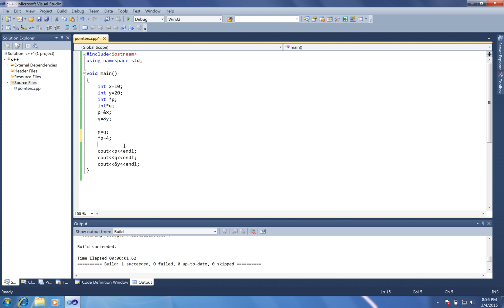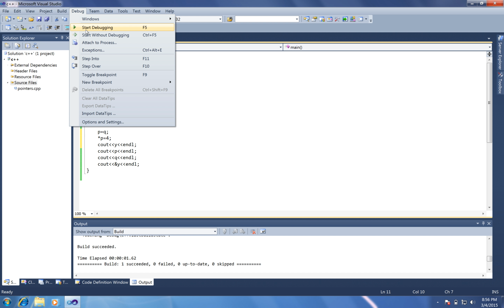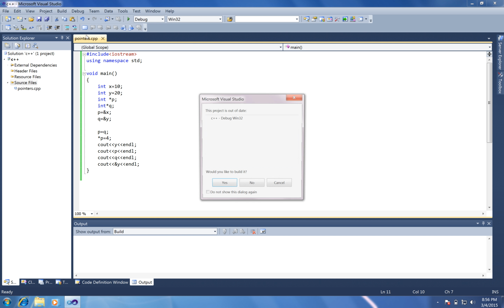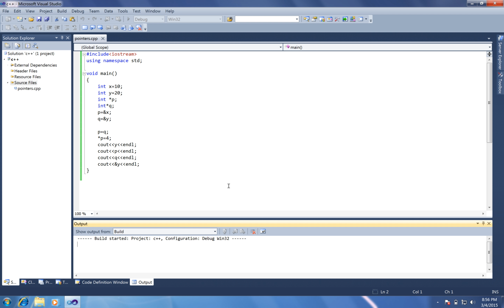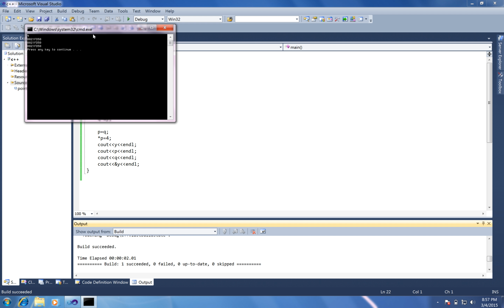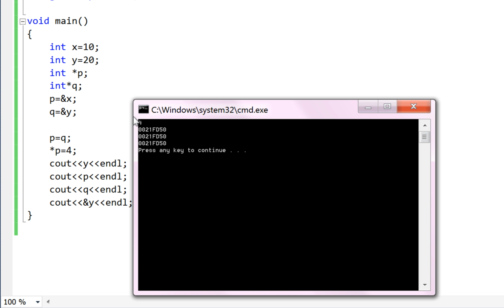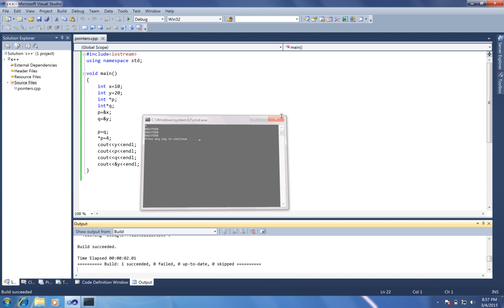Now if I want to see the value of y, just output it, and you will see the difference. It is now 4 instead of 20 because I changed it here. Here you can see it is 4.